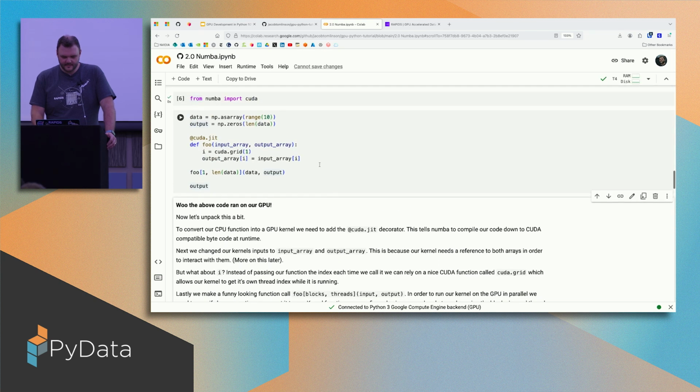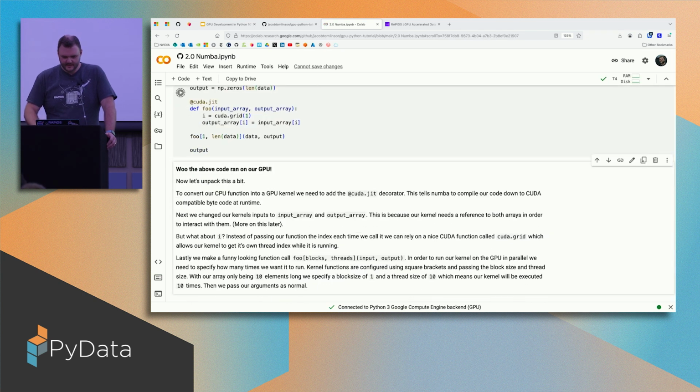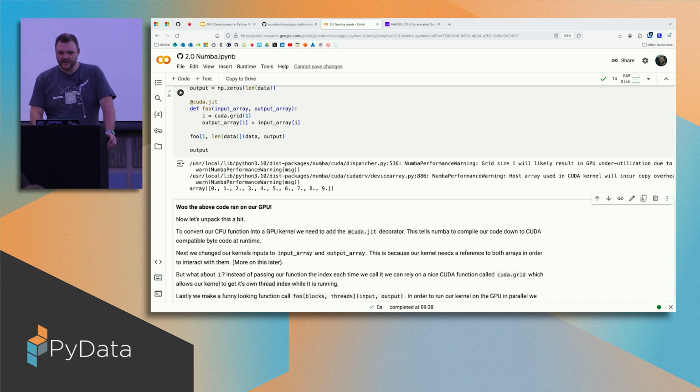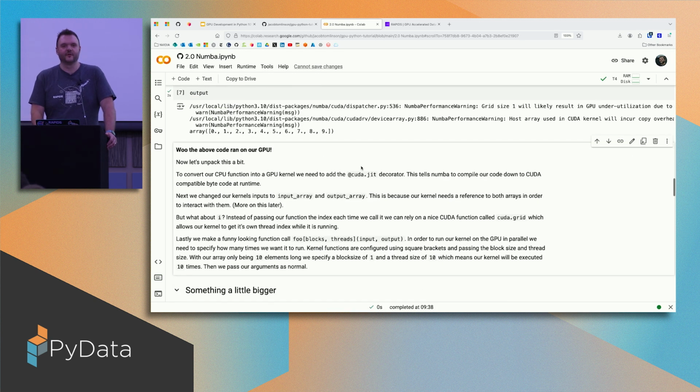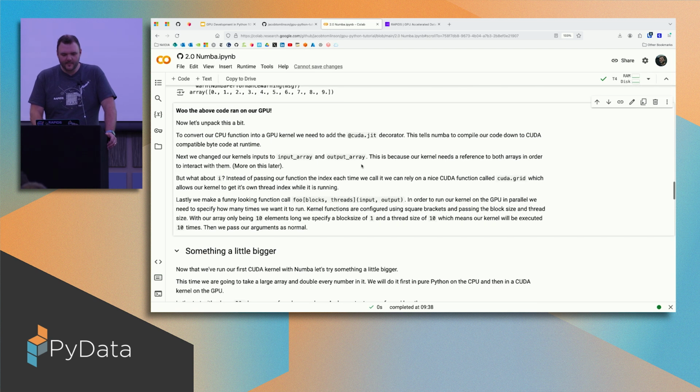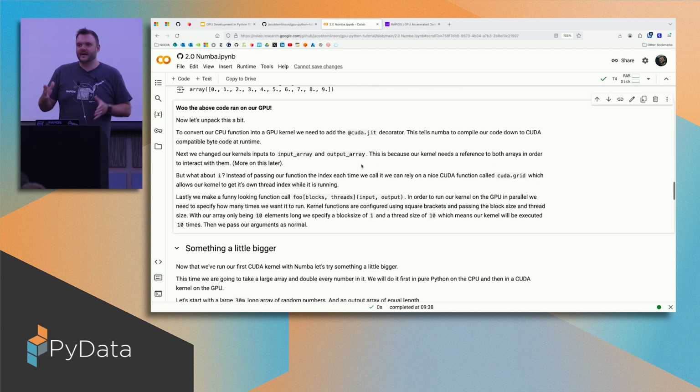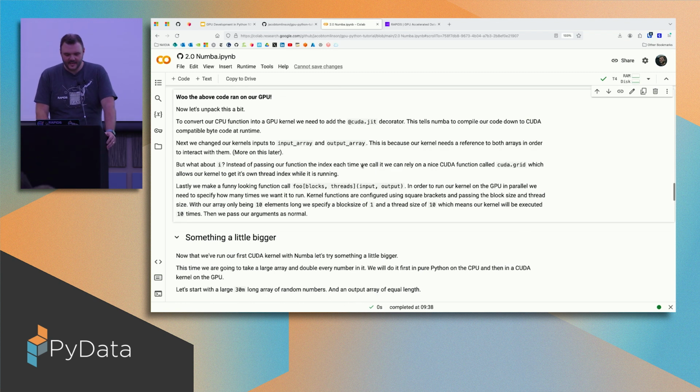Oh, it's connected again. Let's try running it again. Go on, you can do it. Hooray! Okay, I got some warnings because I gave it a really small thing to do, and it was like, this is silly, don't do things this small. But you can see the output here is my output array. So I took some data in memory and I did some operation on it on the GPU, and that's great.